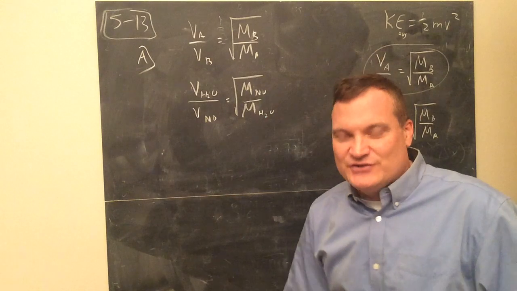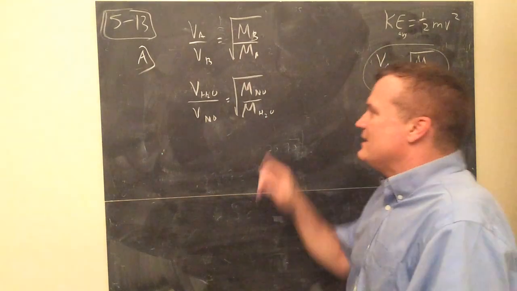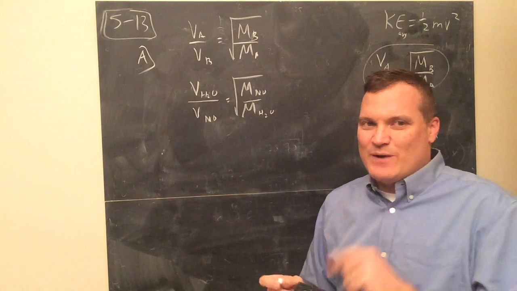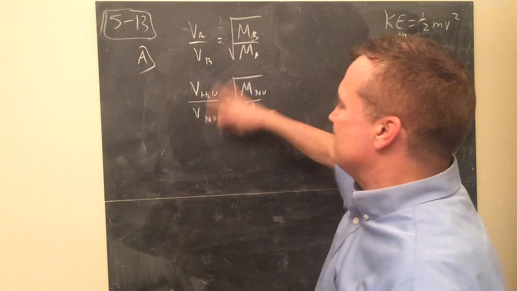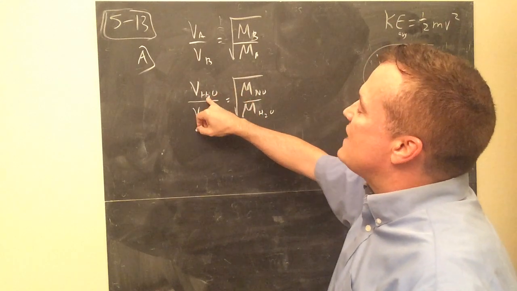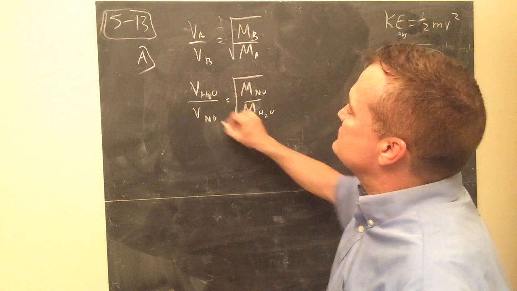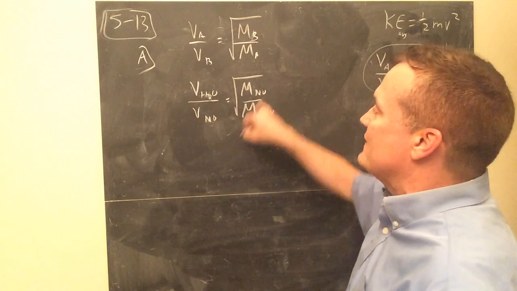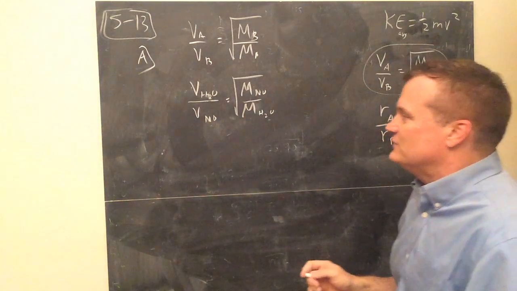You do not have to do what I just did a moment ago and put the heavier one on the top under here. I'll show you why I did it in a minute. It doesn't matter. The only thing that matters is if H2O is on the top here, then H2O should be on the bottom on this side. If NO is on the bottom here, it needs to be on the top on that side. That's the only thing that you have to do.